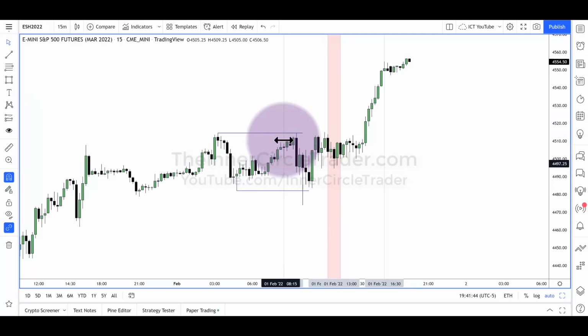So prior to 8:30, in other words, to the left of that, on a 15-minute time frame, what's the most significant or obvious swing high and swing low? Swing high is this. It's a candle with a lower high to the left of it and a lower high to the right of it. 3-candle pattern. It does not matter if the candles are up or down closes. You're just looking for a swing high, because above that is going to be buy side liquidity or buy stops.